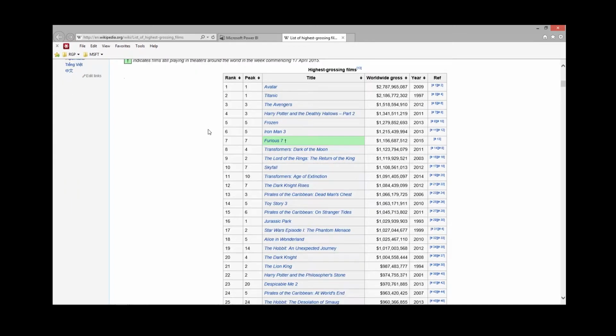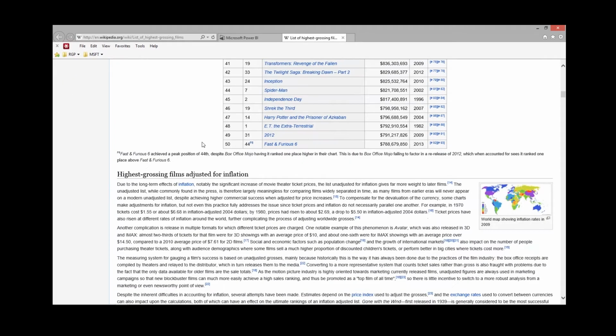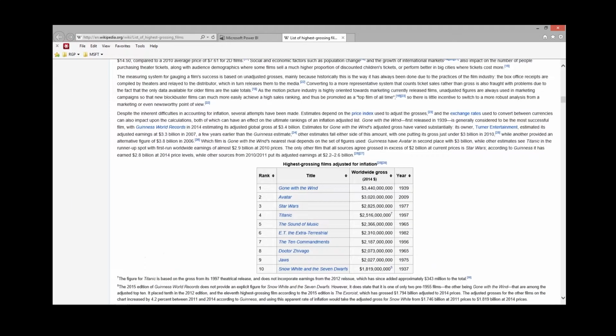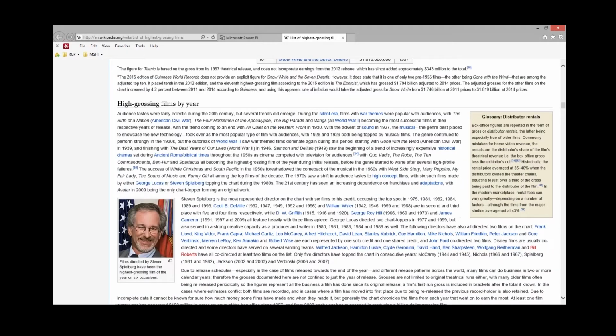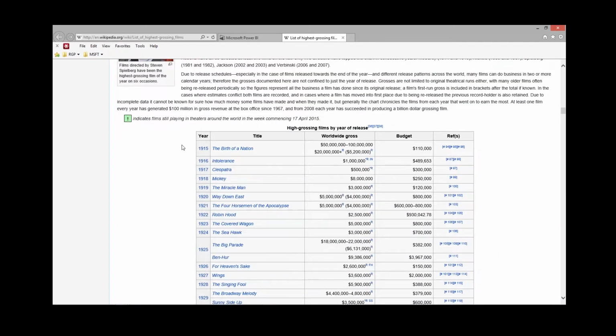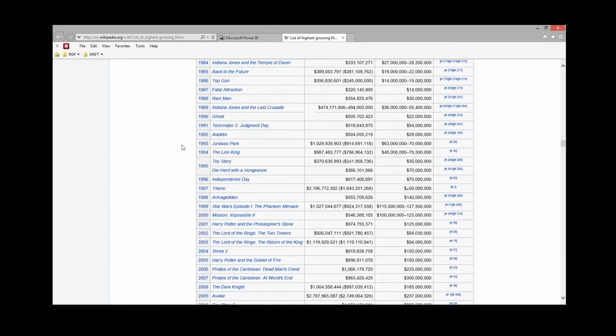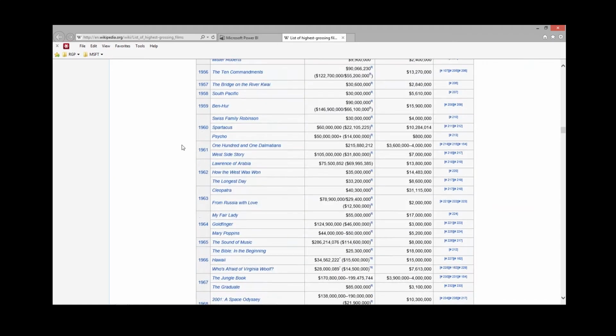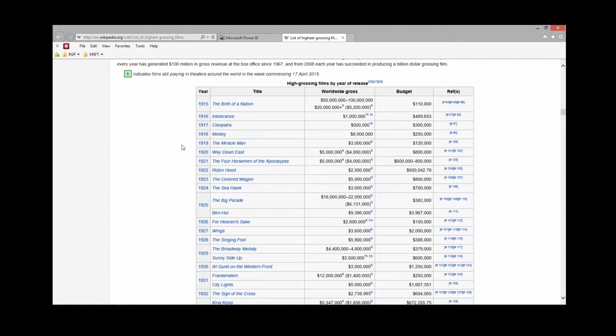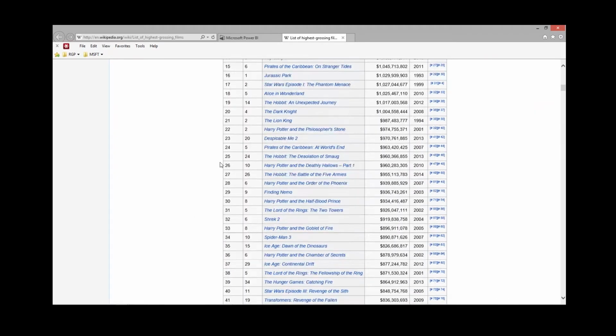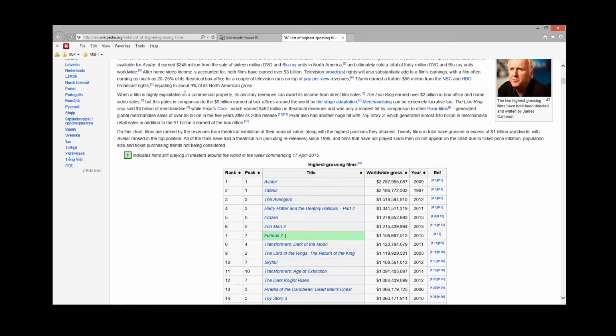So anytime there's an actual table within a web page, it can pull each of those out as individual objects. You see a lot of text in this page, but there are also a lot of different tables. There's probably like 6 or 8 different tables of lists here. So we're going to pull in just this top one, the highest grossing films of all time. All you have to do is grab the URL for the page. You don't have to worry about which piece of it.